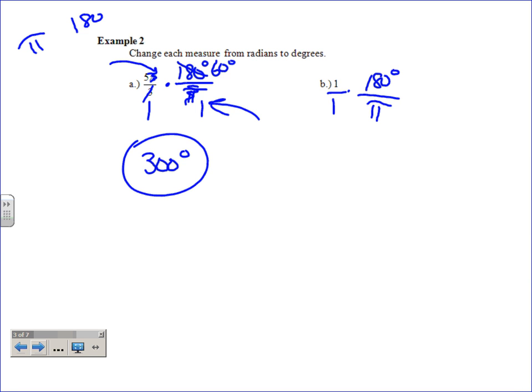No, you can't. So here's where you have to rely on your calculator a little bit. This one's not going to be real pretty. Say, so you take 1 times 180, well, that's 180 degrees. And then just let your calculator divide it by pi for you. That's the best you can do. You can't cancel the pi. It's already kind of been multiplied in there like we were told.